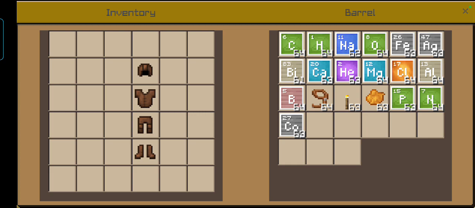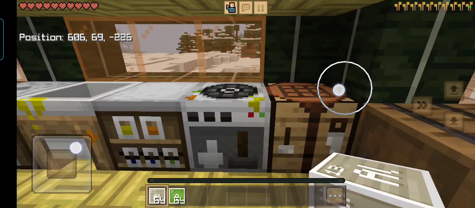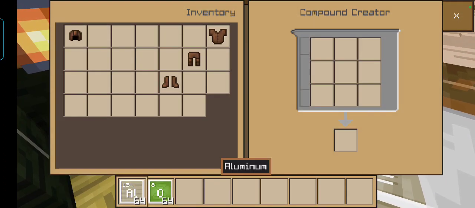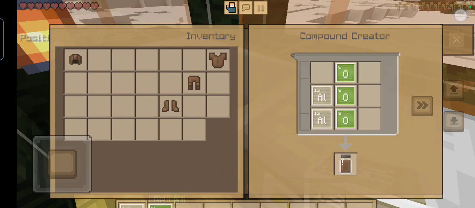So if you wanted to make aluminum oxide, you just need two aluminum and three oxygen. What just happened? There you go. Now you can get it.